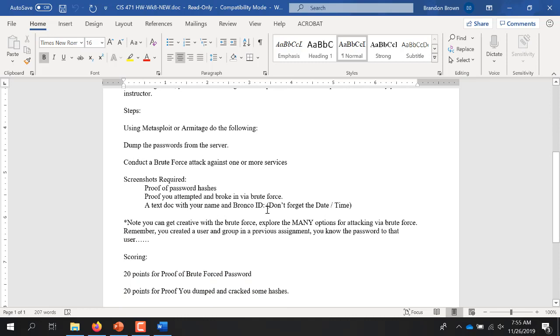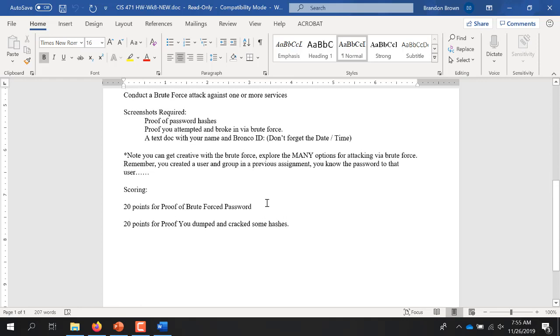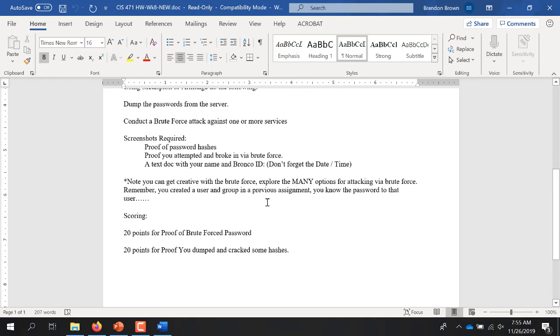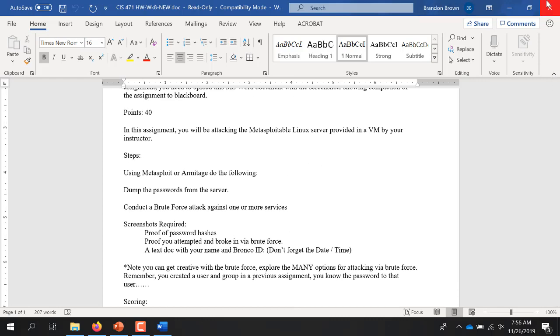Pretty simple. You can use Armitage with that and dump the hashes, or you can get the hashes from Metasploitable 2 in another fashion, and you can crack them with a multitude of tools. You might be able to do it through Armitage. You can definitely do it with John the Ripper. And there are some other good tools out there online that you can use to crack those hashes. So I'm looking for the hashes to be dumped and at least an attempt to crack them for the full 20 points.